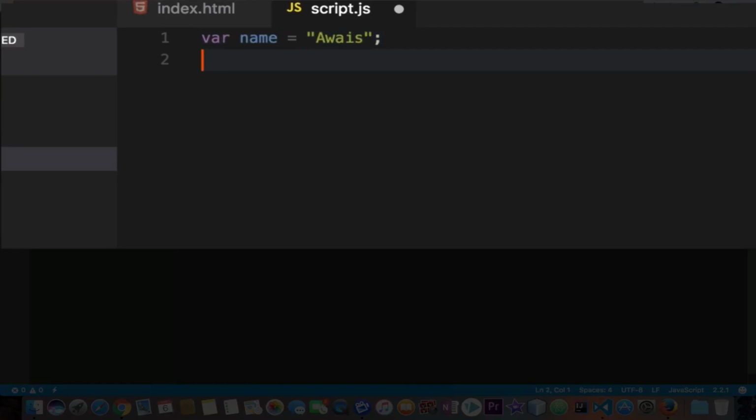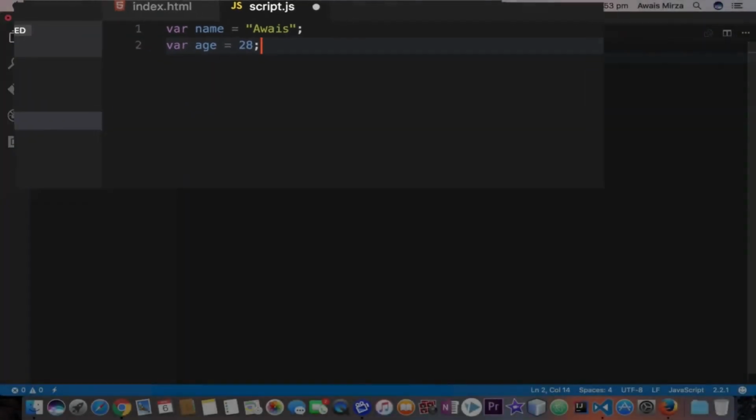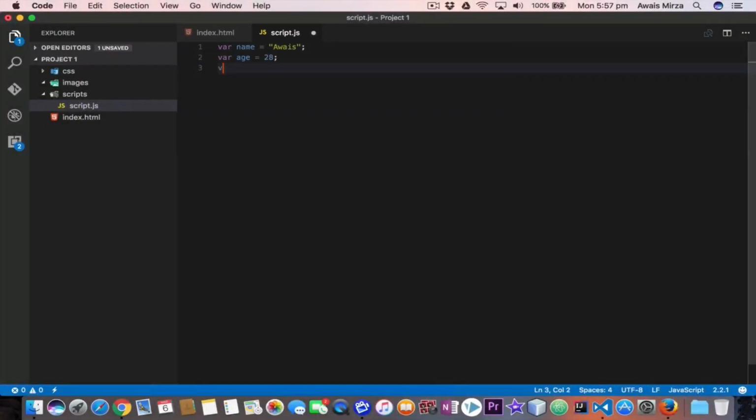Now this is a variable, and then I'll create another variable. I will say age is equal to, let's say, 28. Let's add another variable. I'll just say profession is equal to like programmer. Am I a programmer? I think so. So programmer.